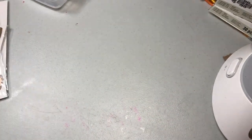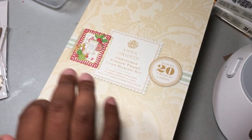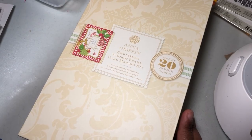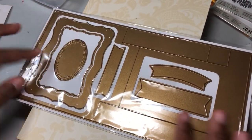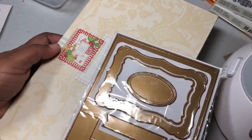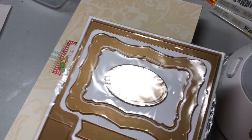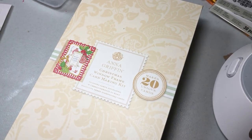Then I also got the Anna Griffin Christmas window frame card making kit. I got the — I think it's called the Everyday Occasion one — because it came with the die to make the stepper card and all the pieces. So this actually coordinates with this set. The only thing I'm sad about is, you see how this frame is ornate? They just give you a plain frame. So I was like, oh dang. But I liked it, so I got that set when it came with the die. And then they had the Christmas set on for 20 bucks — $19.99, something like that. So I got that.